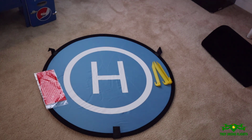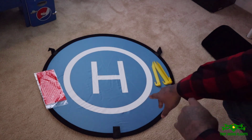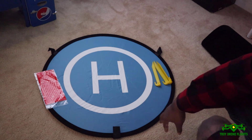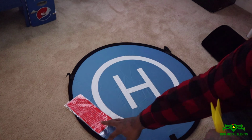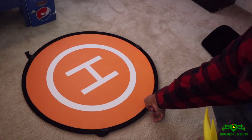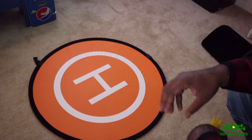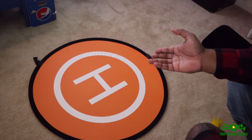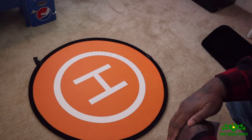But also, if your drone has sensors on the bottom of it, depending on what kind of drone you have from DJI, it can also recognize the color of the landing pad that you actually have. So this is blue, and it's not that bright, right? But what's cool is you can actually turn this to the opposite side, and it's orange. And orange is a fairly easily recognizable color that different software sensors can pick up, and you can normally land your drone either on the pad or within vicinity of the pad. So I find that really cool.